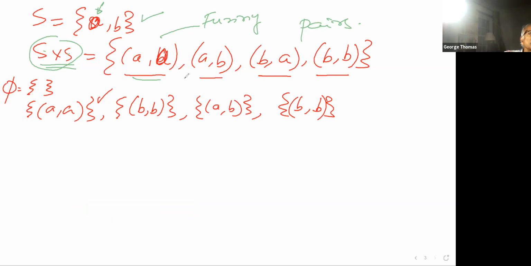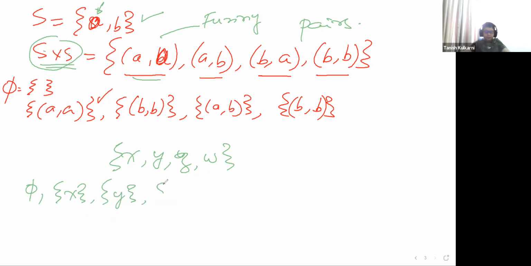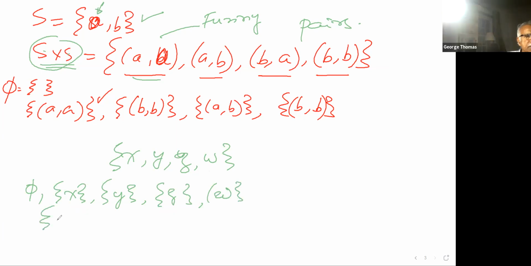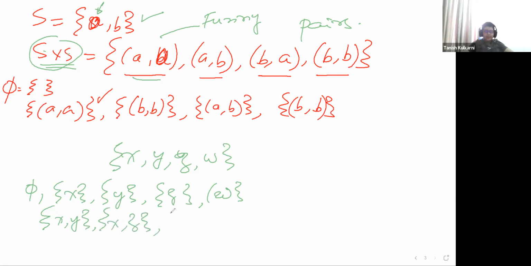Hey, wait a minute. Just like you have done this before, you did a homework like this. From 4 elements, how many subsets can you make? The empty set. 2 to the power 4. Didn't you do this? Yes, sir. Okay, give me another subset of this. XY. Give me another one. XZ.